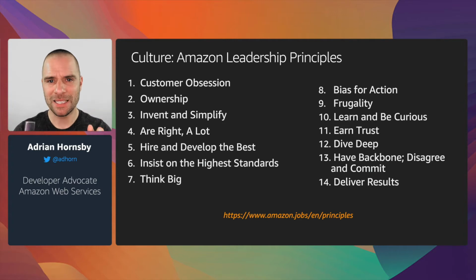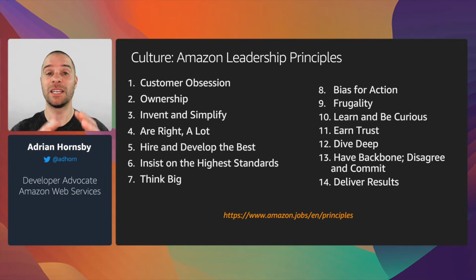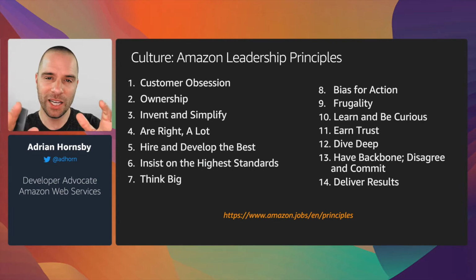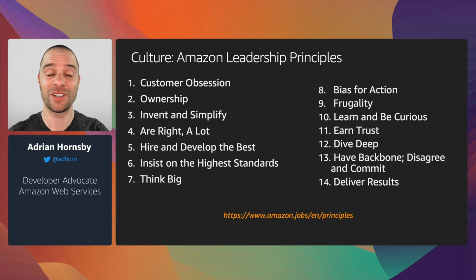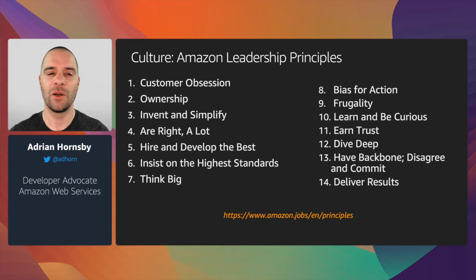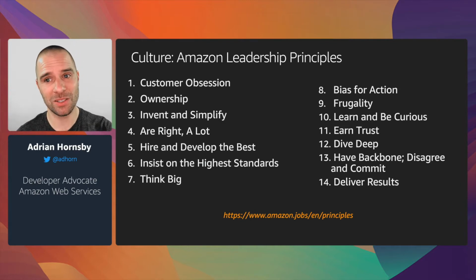Amazon culture is probably best understood by examining their leadership principles. They are the DNA of the company. They have actually been a revelation for me since I joined AWS. Unlike most companies I've worked with, the leadership principles aren't just inspirational things hanging on walls. We use leadership principles every day when we interact with customers, when we discuss new ideas, when we discuss the best way to patch a server, or even hiring people. They're called leadership principles, but they apply to everyone equally, whether it's Jeff Bezos or a software developer just hired out of college. And that's one of the things that makes Amazon peculiar.